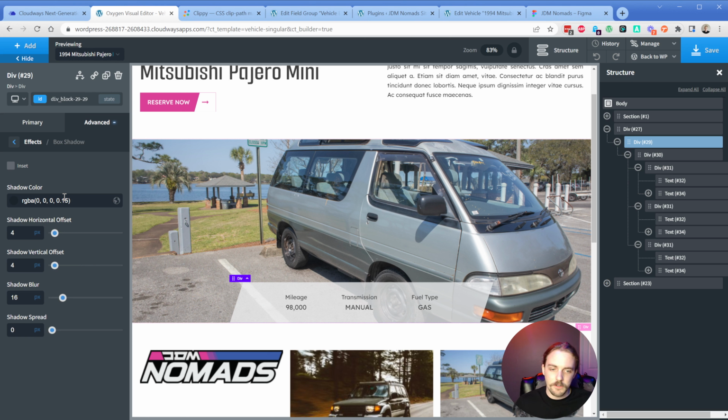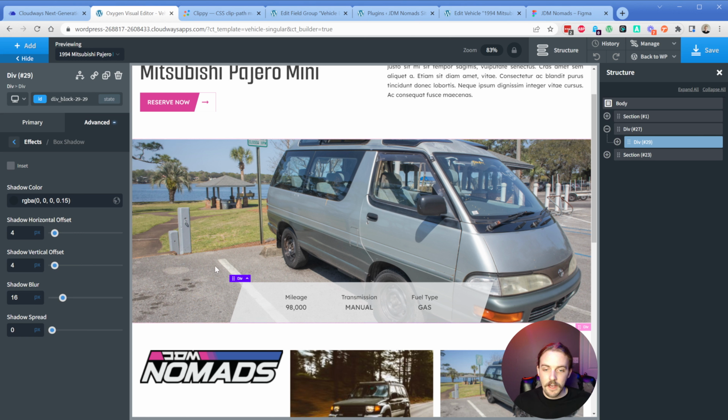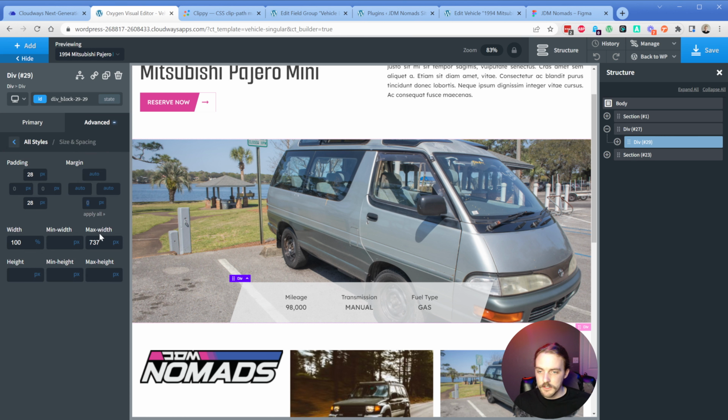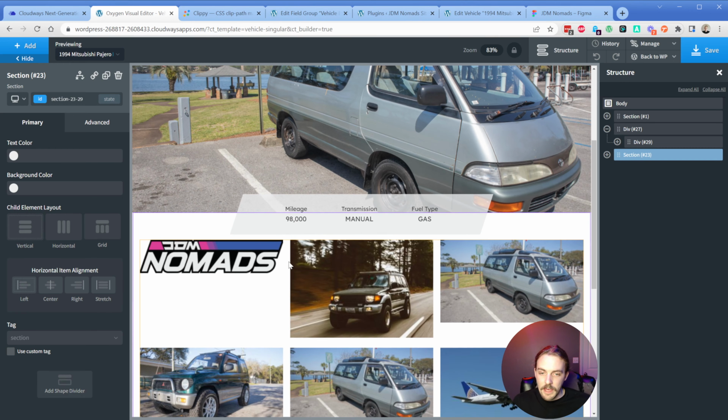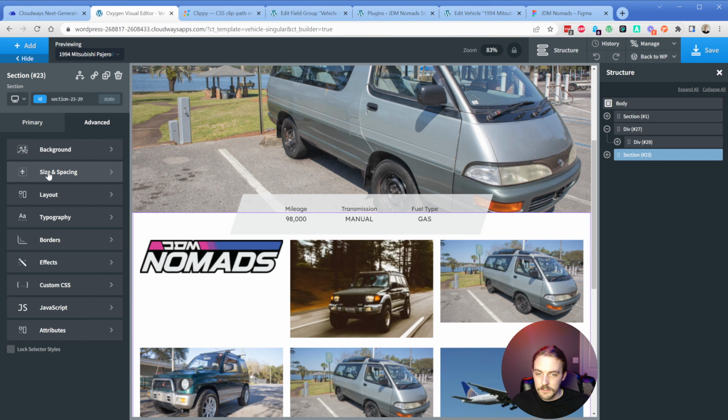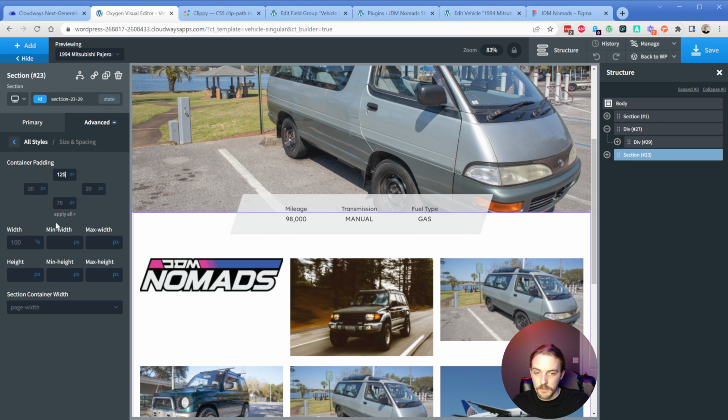44160 and 0. And then the only other thing is this kind of overlaps the section beneath it. So we could actually just use some negative margin on this. So maybe something like 75. Oh no, 75 is too much. Negative 60 pixels. And then I think what I would do is just go ahead and add some extra padding. So we did negative 60. So let's just go with like 125 pixels of space there.